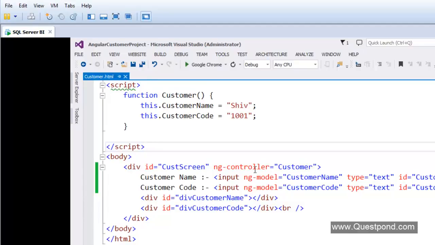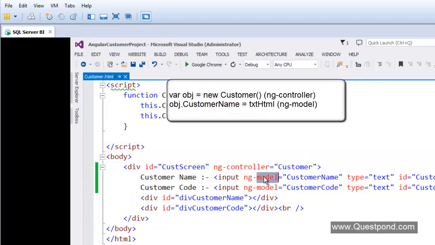In other words, these two tags, ng-controller and ng-model, do the following. First, the ng-controller tag creates an instance of the new Customer object. Second, the two ng-model tags bind the property values to the text boxes.